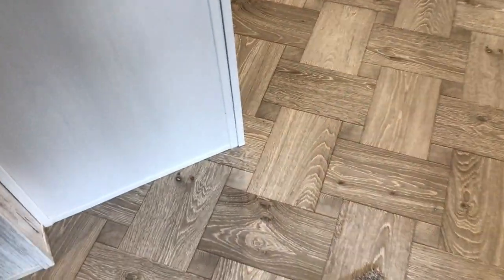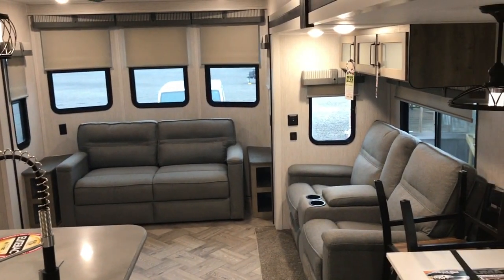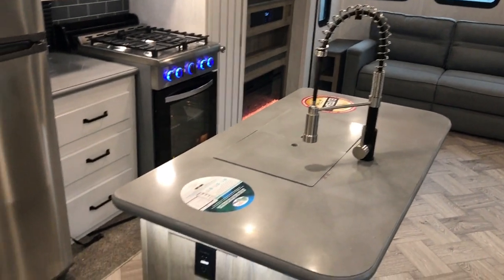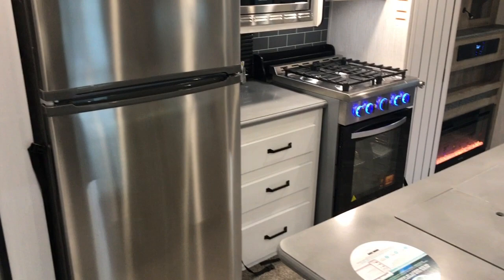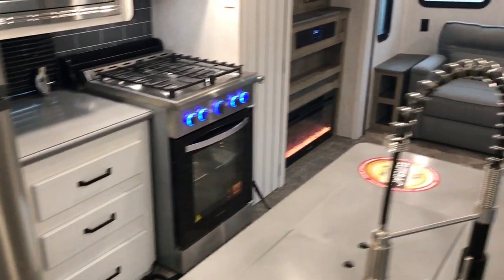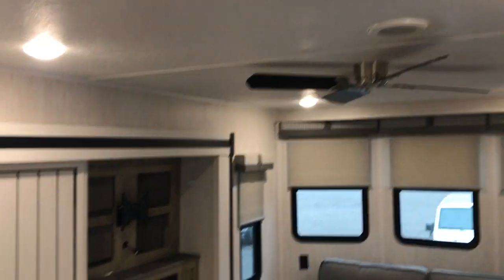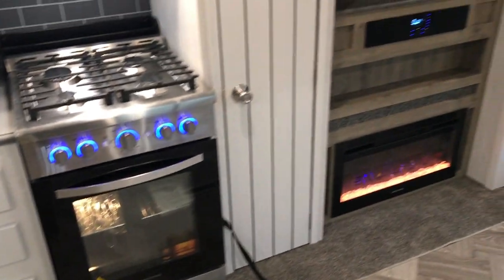Of course you do have a sliding glass door and a screen. As we go in, right to the right, you look around at a beautiful living room. Solid surface counters. Large 14-cubic-foot refrigerator. Of course it has a huge oven and range. Nice pantry. Light sconces hanging from the ceiling. It is equipped with a ceiling fan. Those straps are just for transportation, to keep the door from flying open on you. You can put a 40-inch television.